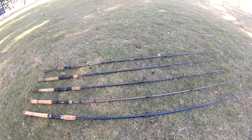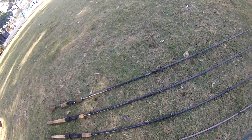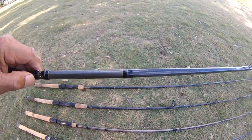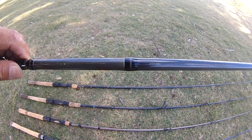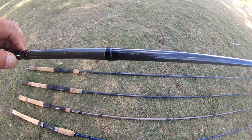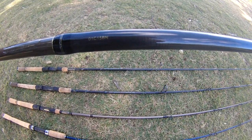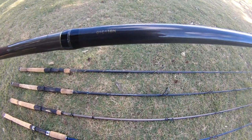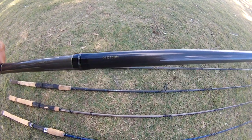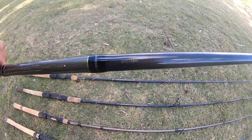From the HMX 610, I got into the HMG. By the way, this is a medium heavy, fast, spinning rod, and I can give you the specs. This was made in 2015. The specs for the 610, it's hard to read: this is the HMX 610, MHFS 610, medium heavy, fast, 1/4 to 1 ounce lures, and 8 to 17 pound line. It was made 01C15, so 01 would be the first quarter, January, February, March of 2015. BN is a different code. Normally it's a BK code, but this is made in BN. Fenwick wouldn't tell me where this was made, but the BN tells them where it was made.